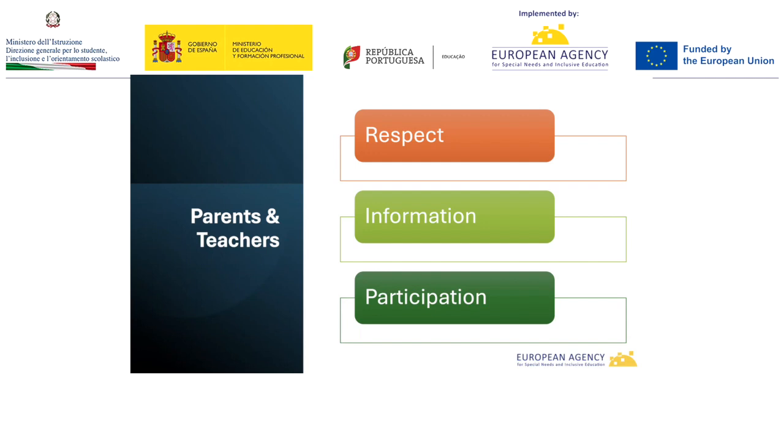Secondly, parents want information. They want to know what's happening. They want to know the structure of how the school does its business, and they want to know what's happening with their own child. So they need information. If you provide them with respect and information, then I think you have the conditions for a positive relationship. And they want to participate. They want to be part of the school community.